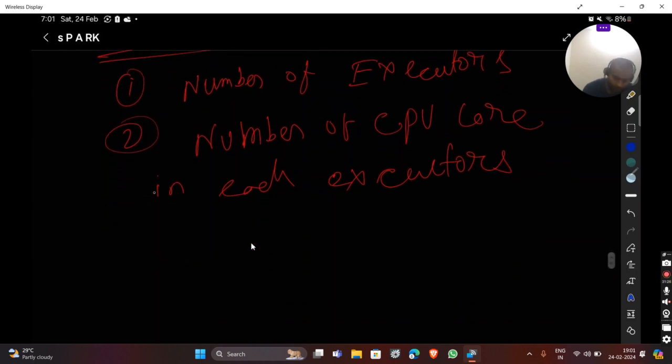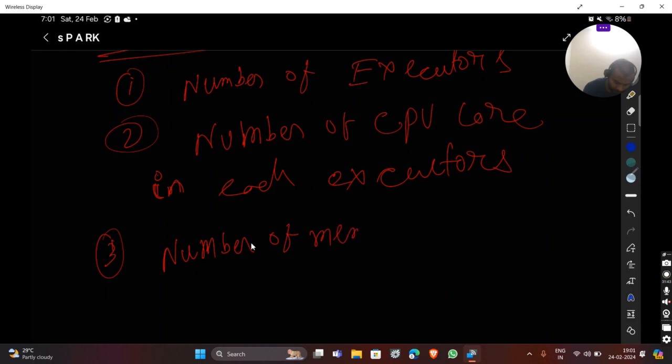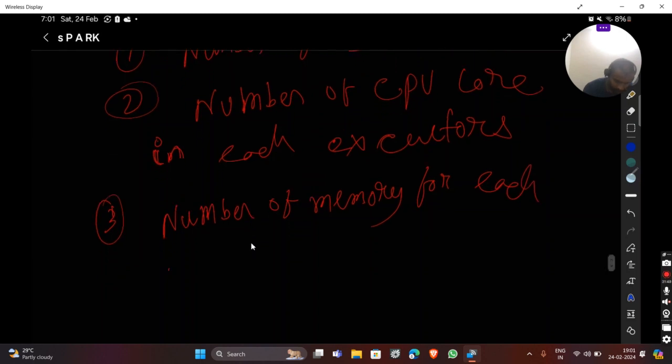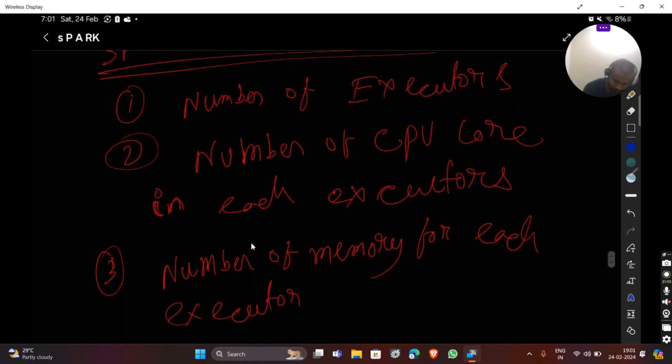But if you calculate manually and you know how much is required, you can put it in the command. Then third, the memory for each executor. So you have to submit three things.